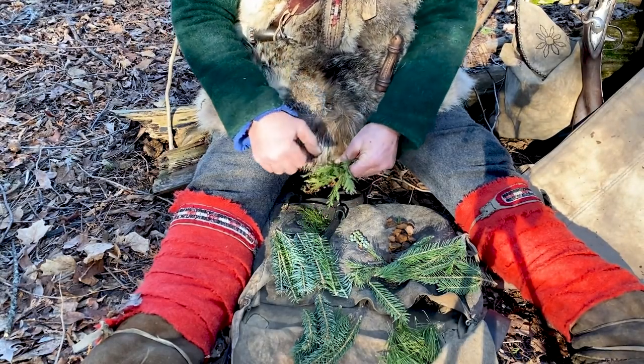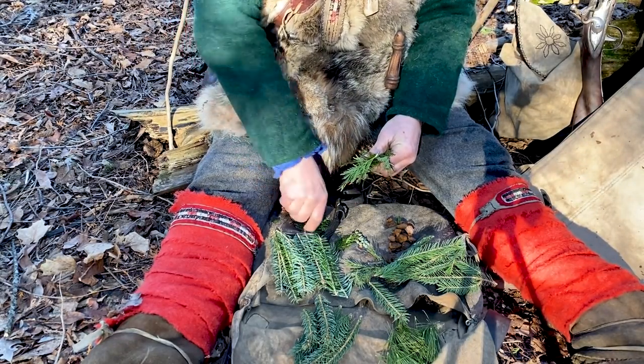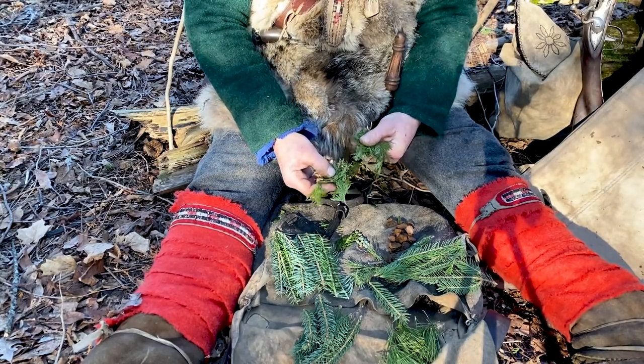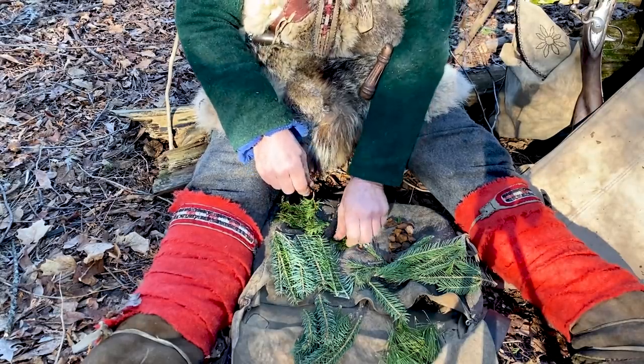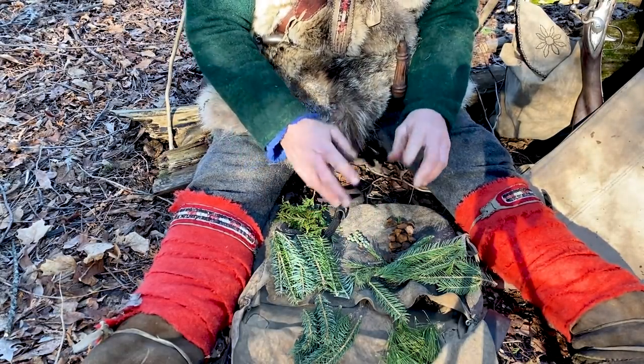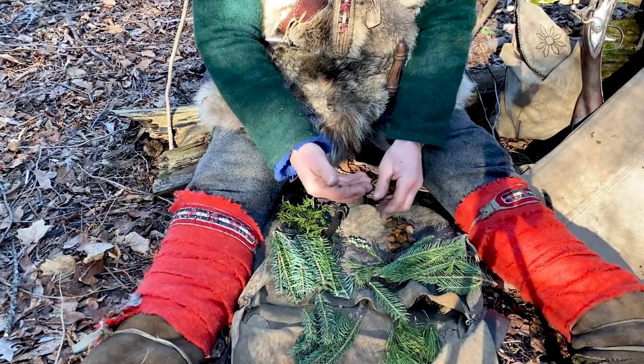So all week I've been drinking wild edible teas, and cedar has been the most common, and it's pretty identifiable. But I thought I'd show a few of the things that you can make teas from, and some of the things that I haven't yet harvested. So these, they look like berries, but they're off of juniper.